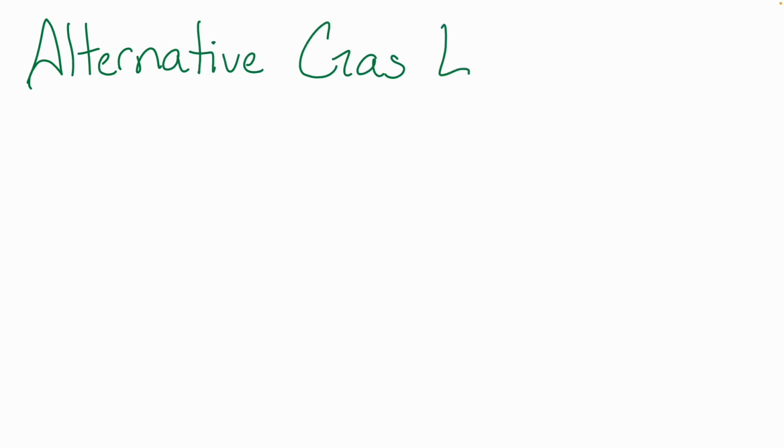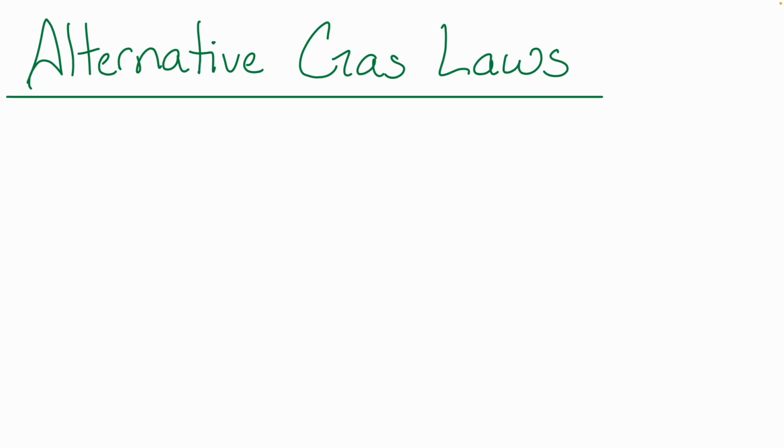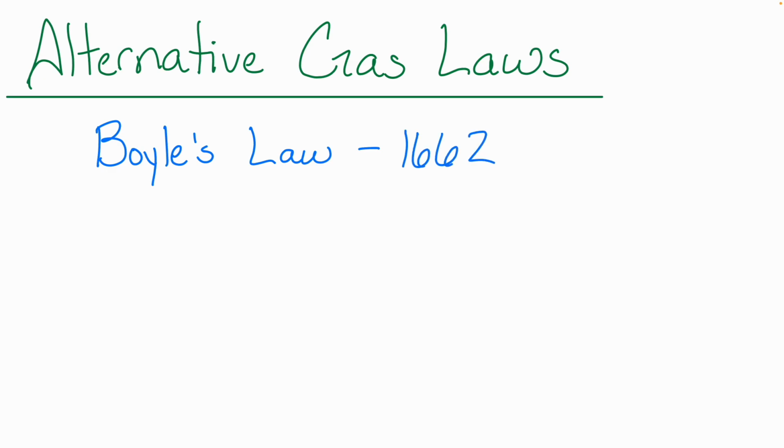But these are a list of what we call the alternative gas laws. They really lay out this foundation, this theory of gases, and it stood the test of time, so we still use these today. The first is what's called Boyle's law. Boyle's law was credited to a 1662 publication. I'm pretty sure that's because that's the lab that first figured out how to measure pressure, so it was an unknown thing up until that point.